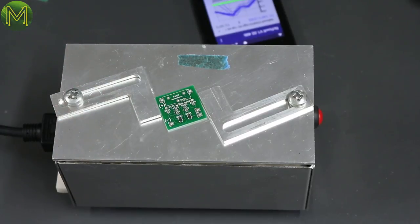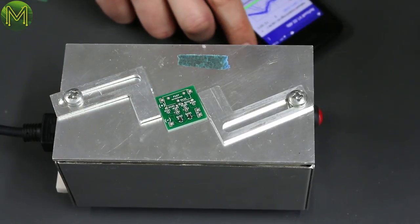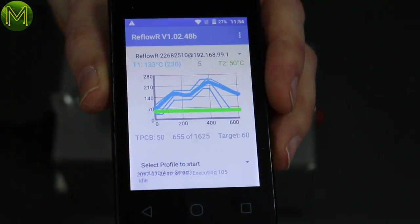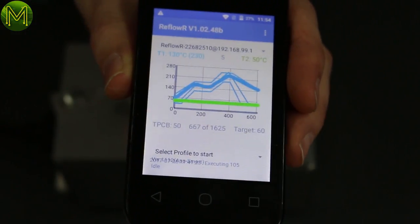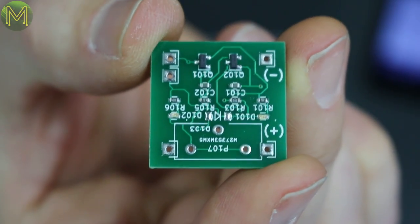Really? Yes. And it's a really neat package. He's followed the metal well, I think, for what it is. I think it's a fairly professional job. It's just a little bit slow on the ramp down. It may be able to improve that. I think that's because the fan can't blow much air through. It's a trade-off between having the insulation keeping it warm and being able to ramp that down. That's looking pretty good.